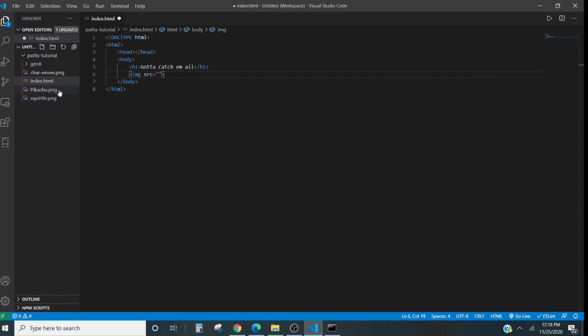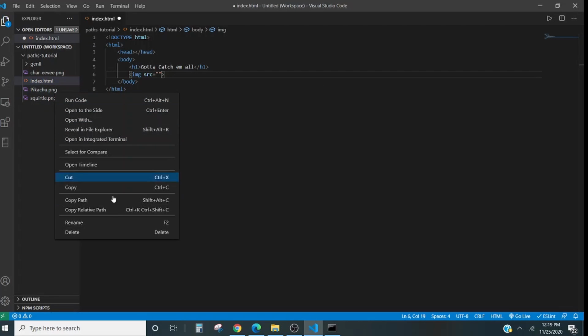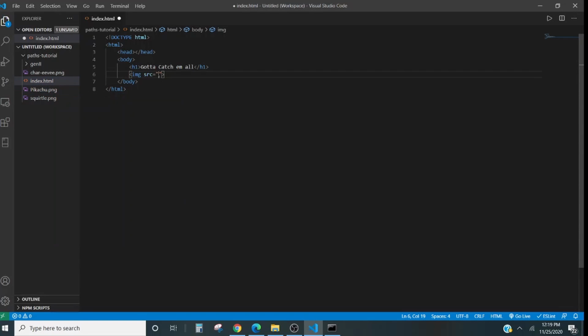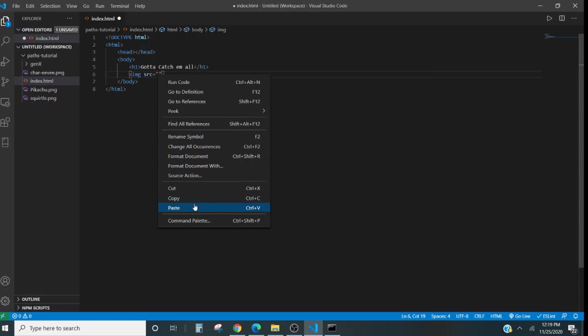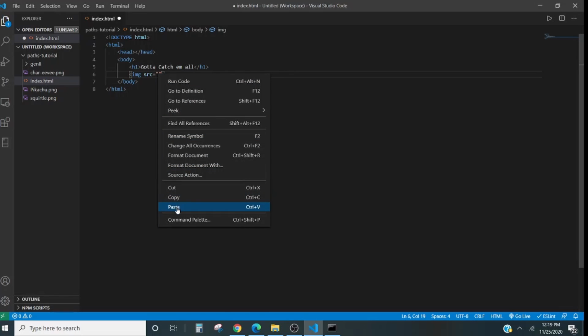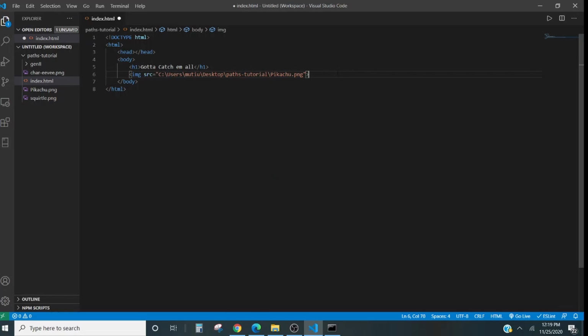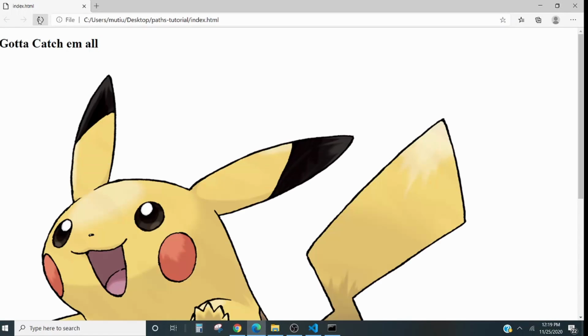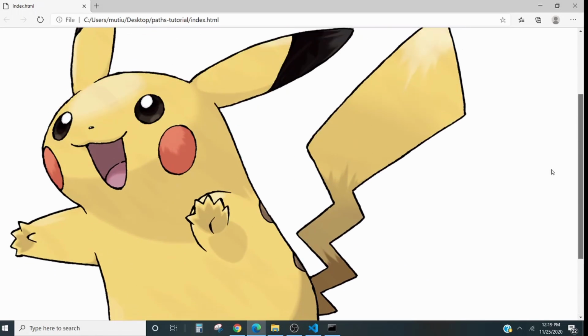So I'm going to right click on Pikachu, and I'm going to say copy path, and then I'm going to paste this. So I right click in between here, and I'm pasting. I'm going to save, go back, and this is our Pikachu.